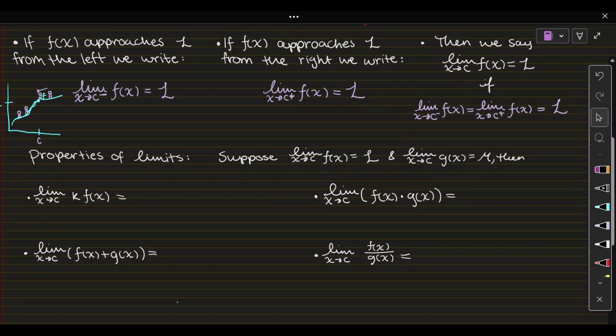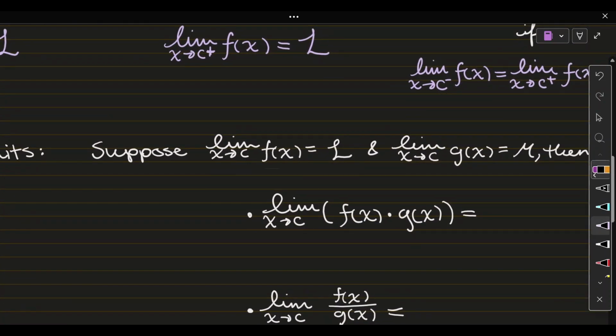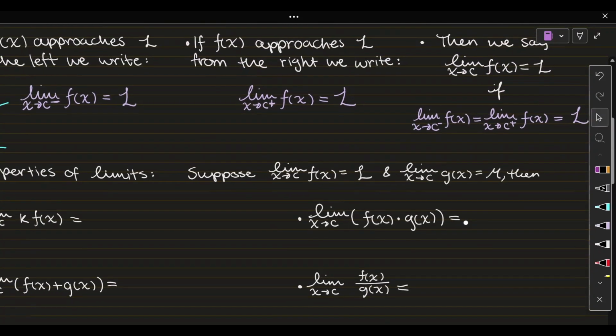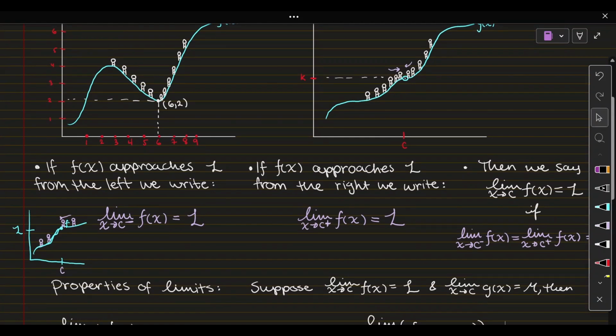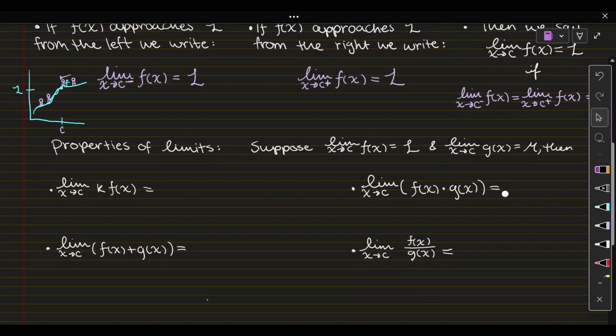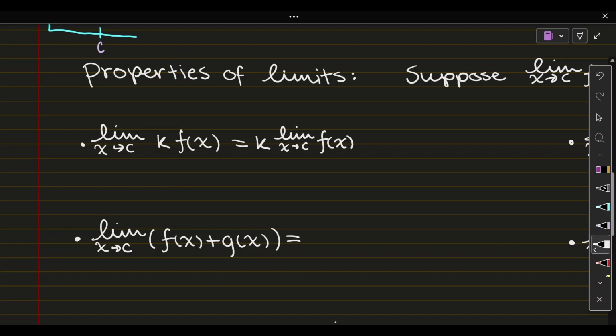And we have some properties of limits. So suppose that the limit as x goes to c of f of x equals L, and the limit as x goes to c of g of x equals M. So f and g are approaching L and M as x goes to c, right? So think about our little guy walking on these curves. Some properties of that are, for a constant k, so k might be 2, 3, pi, 5, just some number, the limit as x goes to c of k times f of x is k times the limit as x goes to c of f of x. Or in other words, it's just k times L.